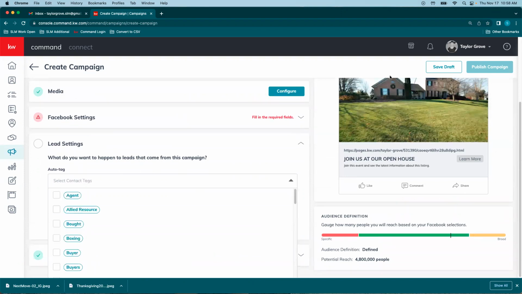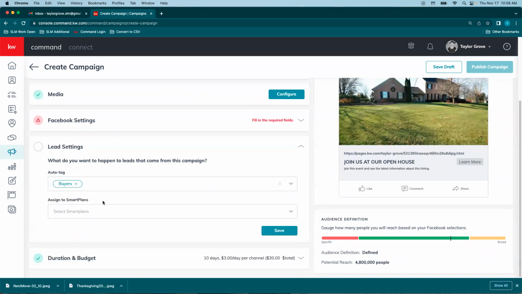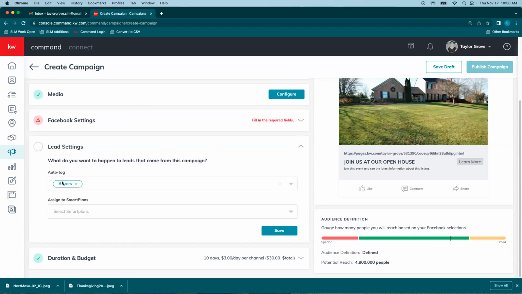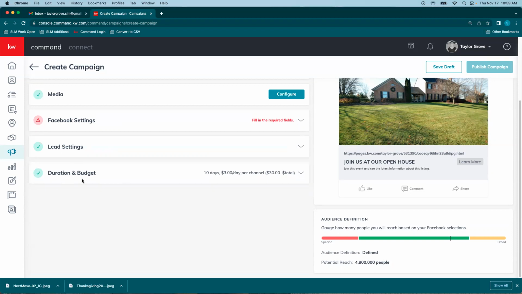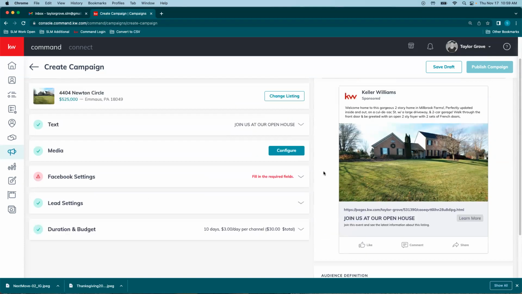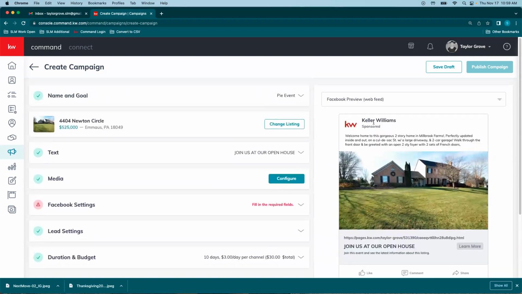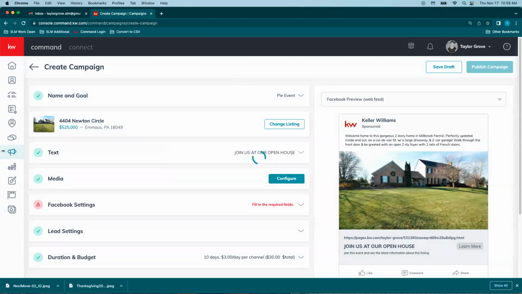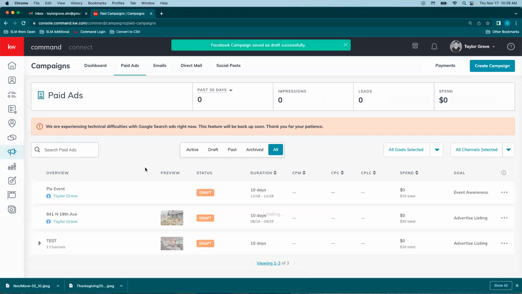So if you get a lead from this ad, you can have it auto tag, and you can auto assign a smart plan if you'd like. And how long it lasts and how much your budget is for this ad. So that would be a paid ad.